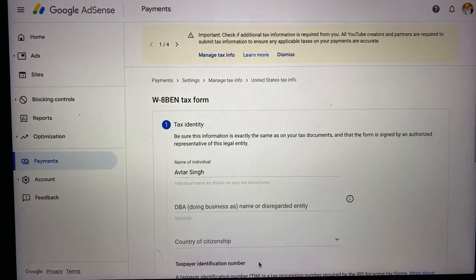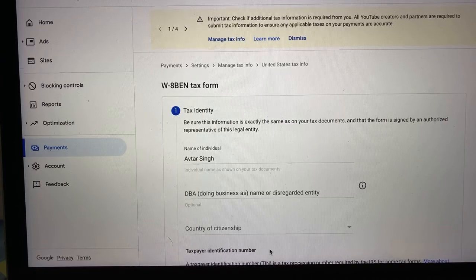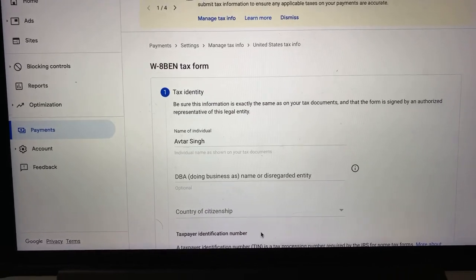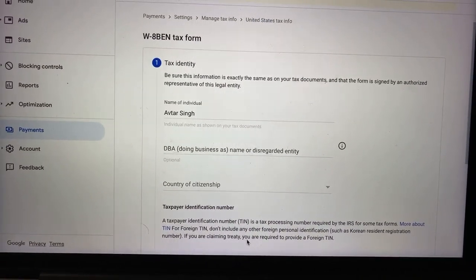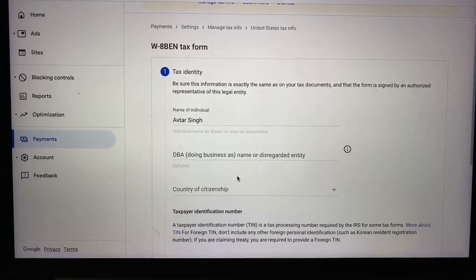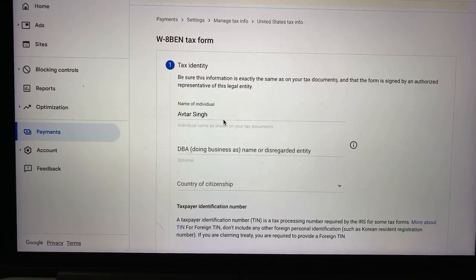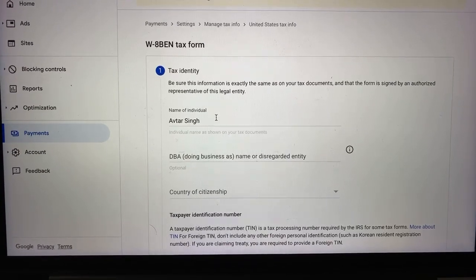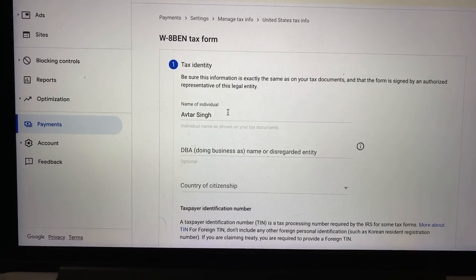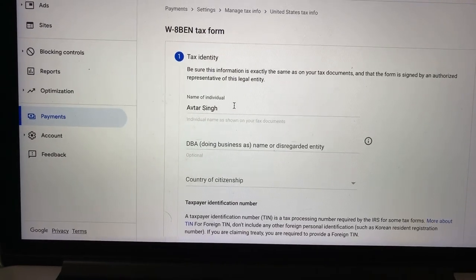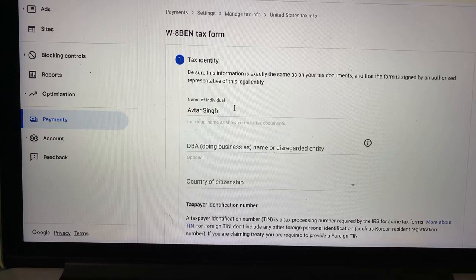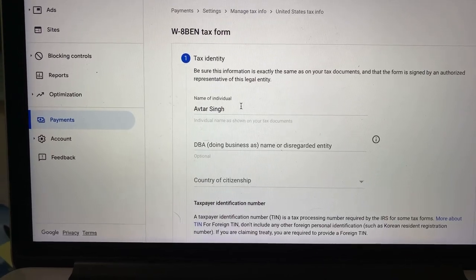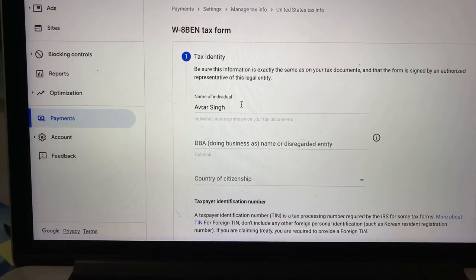I'm not gonna fill the wrong details here because I don't want to fill wrong information and get blocked; it's better to give you simple information so you know how to fill it. तो टैक्स आइडेंटिटी, so यहाँ पे आपका अपना नाम होगा जो आपने एडसेंस अकाउंट पे पहले भरा है, वो आप ईजिली चेक कर सकते हो, आपने कौन सा एड्रेस भरा है वहाँ पे। आप कुछ भी अलग से नहीं भर सकते, you cannot make up any address because if you fill a wrong address, this form will not be accepted by the US government. तो यहाँ पे वही एड्रेस आएगा, you have to fill the same address which is in your Google Adsense account.